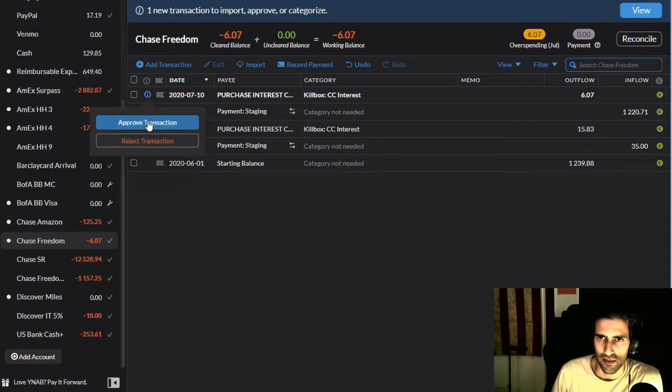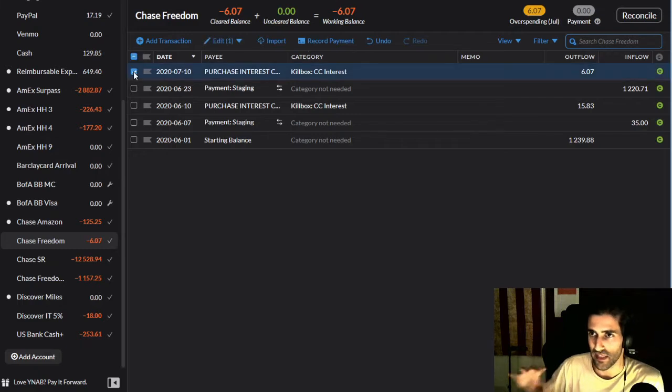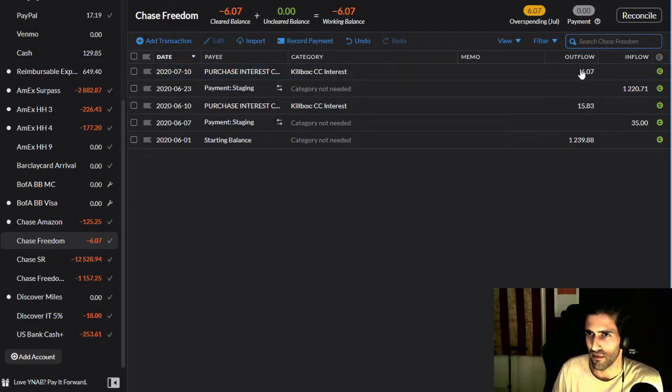Okay, so next we have purchase interest charge. You might be wondering why there's a purchase interest charge after we paid off the card in full. And that is because, if we remember, go back to the video on how credit cards work. Credit cards charge you interest on the average daily balance of the card. So before we paid this amount, there was a balance of this amount on the card, and that amount was accruing interest, right? Because that was still a carried amount. So a month after, the last statement closing still had some accruing interest in it. So we got $6 worth of interest that we got to pay on this card.